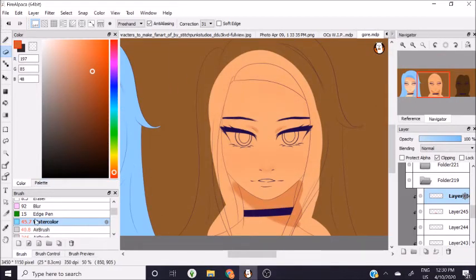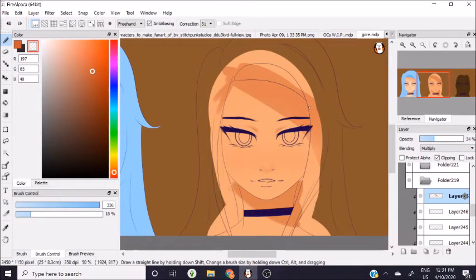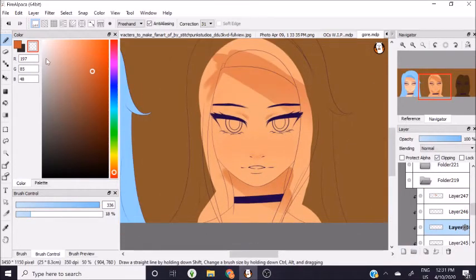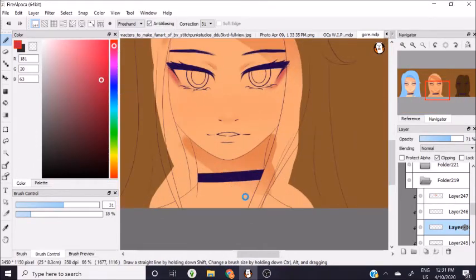So now I'm gonna go back in for the shading up at the top, created by the hair. You can use the same trick as you used last time. Depending on how dramatic you want the shade, you don't have to tone down the shade when you multiply it. I just like to do that to give it a bit more sense of realism, but harsh shadings can look very pretty too. Now with the under eye kind of pink, use a different darker pink so it doesn't look all crazy and in your face. Unless that's what you want, then go ahead, go for it.